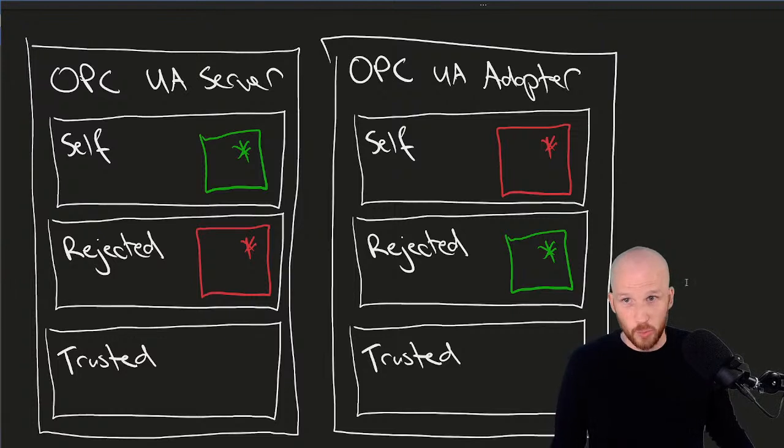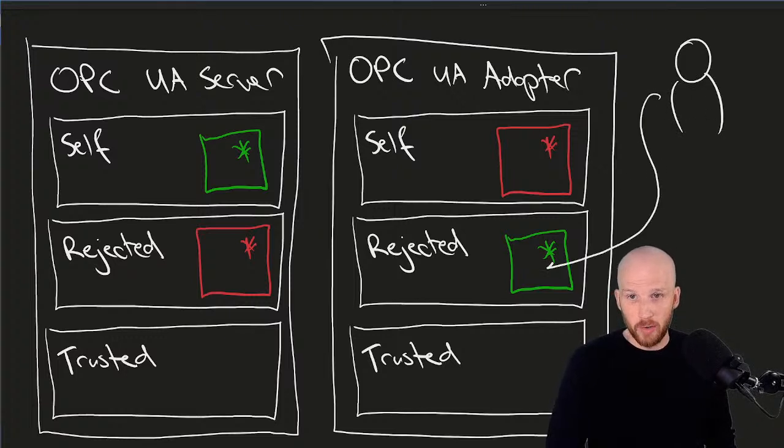What we do is we go into the configuration. So this is us. We go and grab this certificate and then move it down there. Then we'll do the same thing to the OPC UA server. And then the next time it connects, it will trust the server. So let's go ahead and do that.